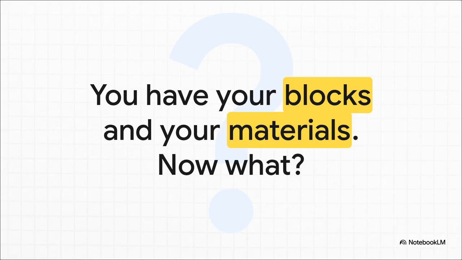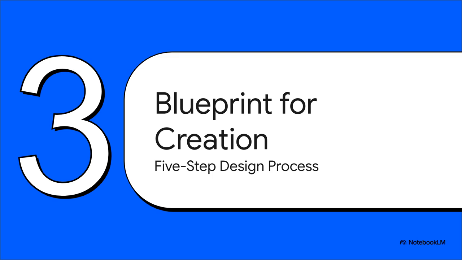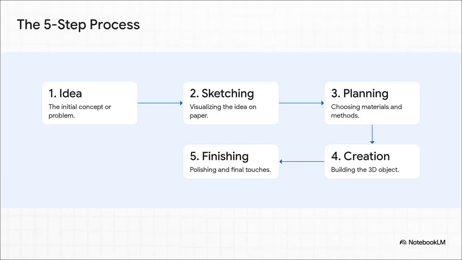All right, so you've picked your basic shape, you've got your materials, now what? This is where the real fun begins. How do you actually take those pieces and turn them from a pile of stuff into a finished thing? Well, you need a plan. Seriously, it's kind of like cooking. A great chef follows a recipe, and a great designer follows a process. It's this structured approach, this blueprint, that takes you from a kind of messy idea in your head to something, well, polished and finished. And here it is, the 5-step recipe for creation.